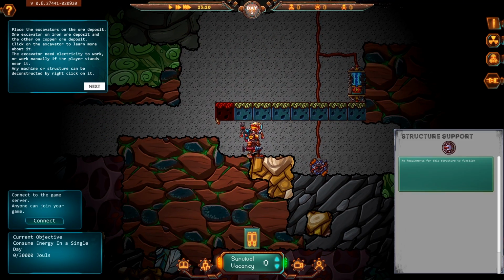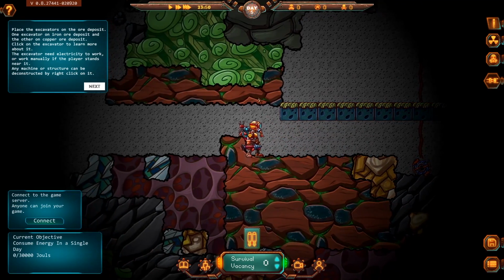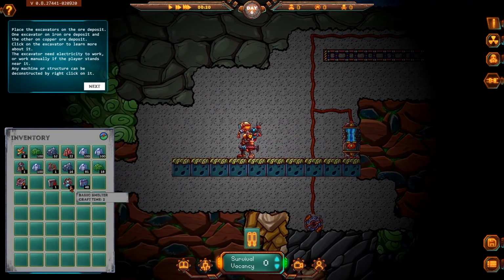We're doing it! We're learning! Awesome. Trial and error, just like in science. Oh, unfortunately, though, we're not able to fly around it. I thought it'd be like a platform where you could move around it. Okay, let's try the basic smelter.